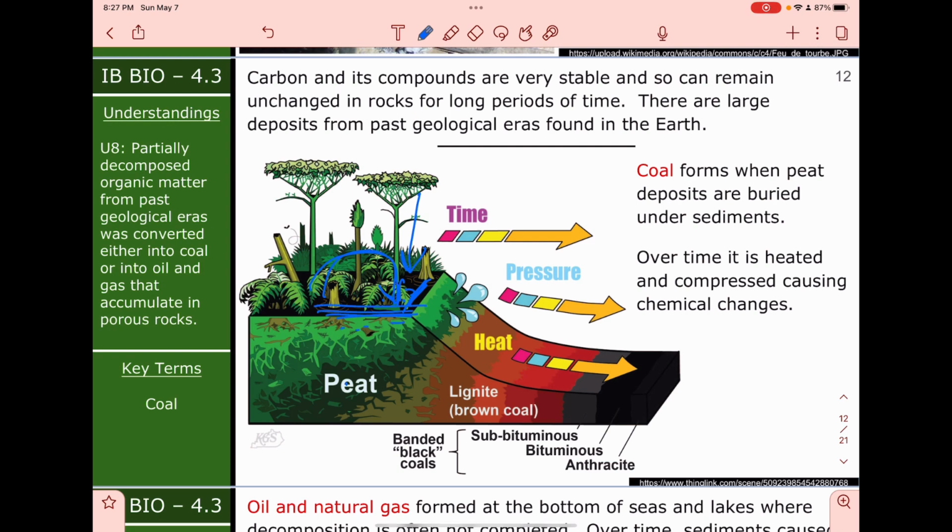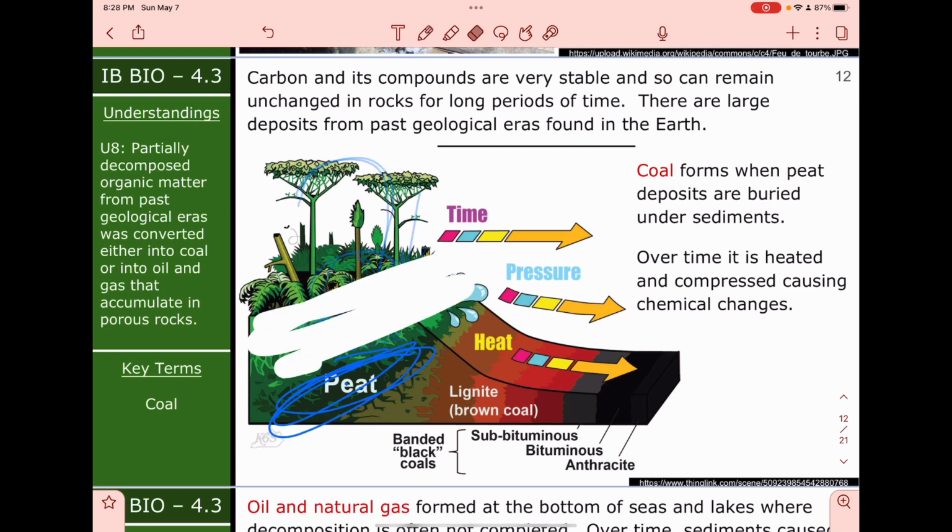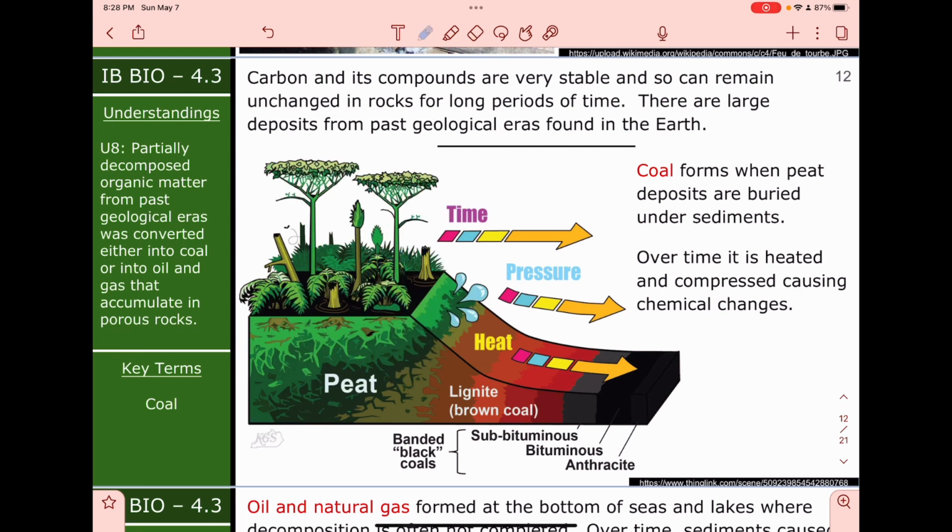So over time, this organic matter that's exposed to the oxygen, where it can be partially decayed or start being decayed by saprotrophs and detritivores, if it's not all decayed, it starts to get compressed and compressed and compressed because you keep having new stuff falling on top of it. That's what you have down here, is peat. The thing is that over time, and pressure, because this keeps pushing down and down and down.